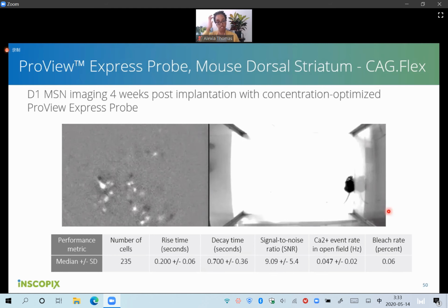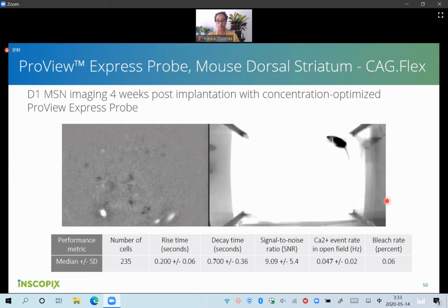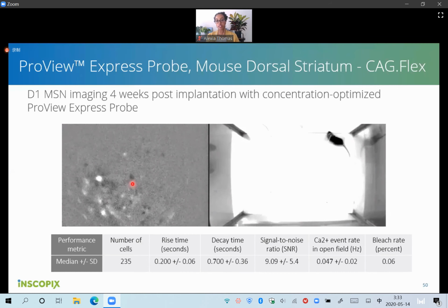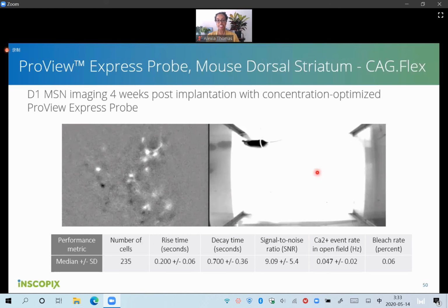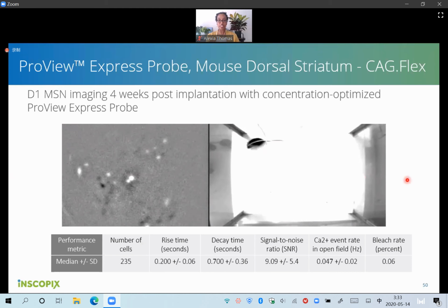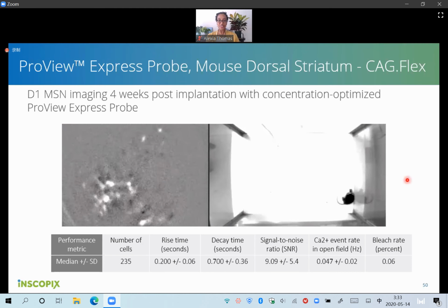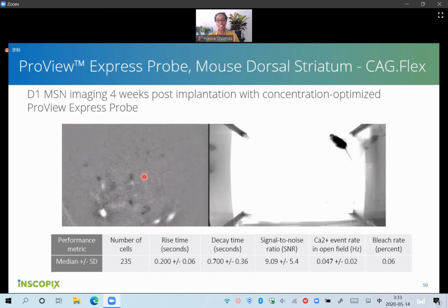In this case, it's a bit cool in the sense you can see when the mouse pauses, you see a reduction in the number of activity. When the mouse is moving, you see an increase in activity. I'll admit I'm not an expert in movement neuroscience or dorsal striatum, and I'm sure this network activity would mean a lot more to those scientists.